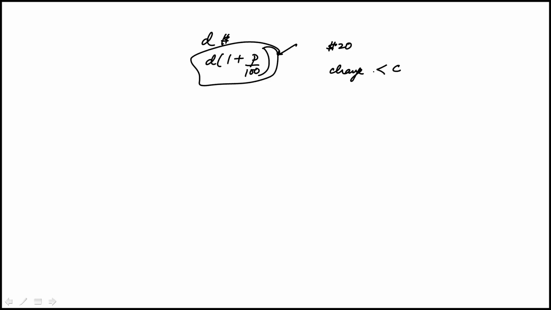They're not saying received C dollars in change. Received a change that was an amount that's less than C. The question is, was the price of the shirt less than 15? So this is the question. I'll start with statement 1.